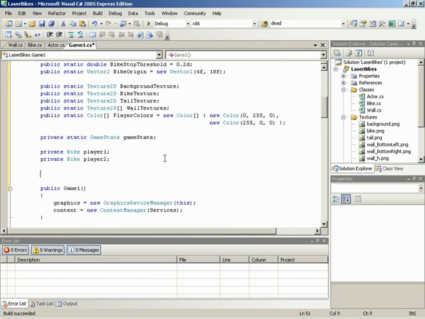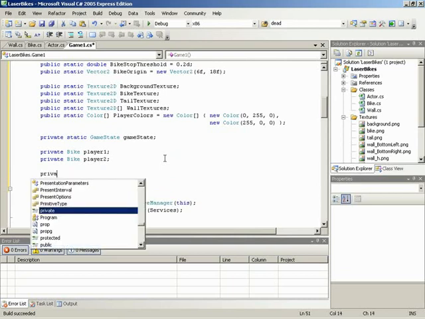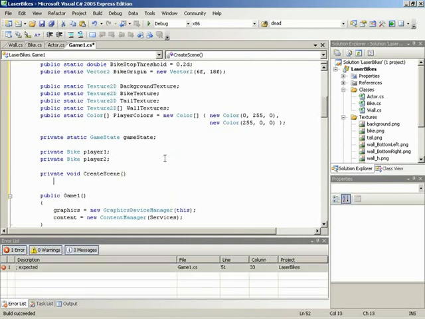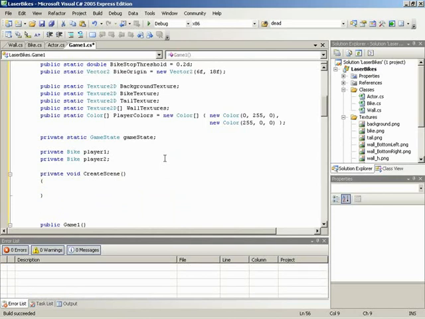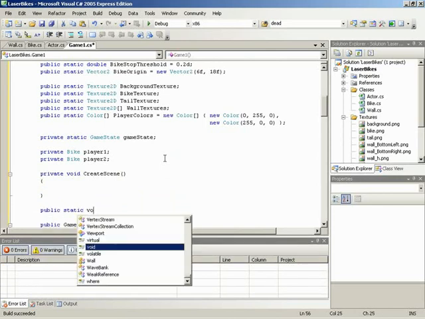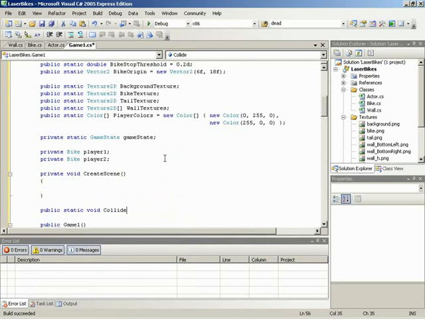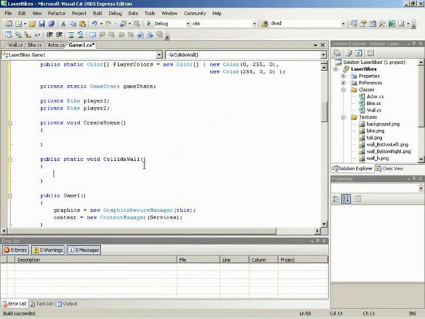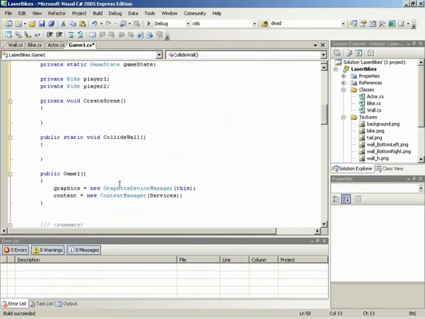Create scene is going to be a private method, so I'll have a private void create scene, and a public static collide wall method. Public static void collide wall. And we'll get back to those probably very shortly.